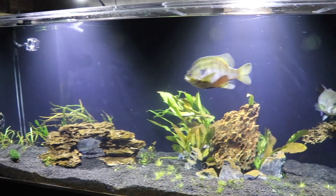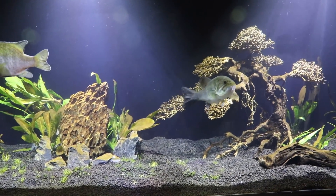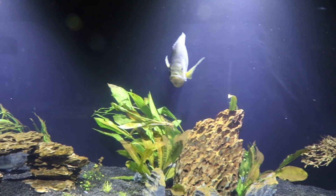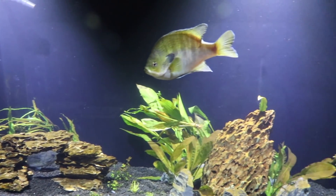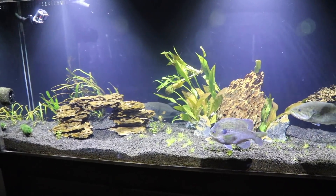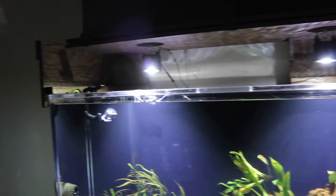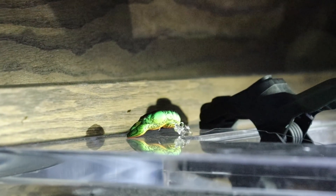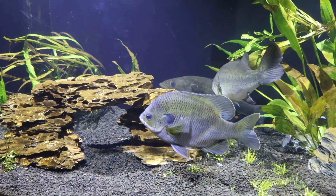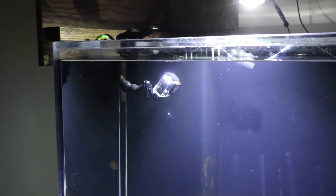I feel like they're kind of catching on to what we're doing here — dropping artificial lures in the tank — so we're going to stop for today and come back tomorrow and drop a few more lures in. We're back the next day. We just fed the fish a little bit. We're going to start off with something that Sheriff the Bluegill could possibly eat: a tiny crawfish lure. It's a little diving bait. We're going to see if Sheriff can partake in this little contest.